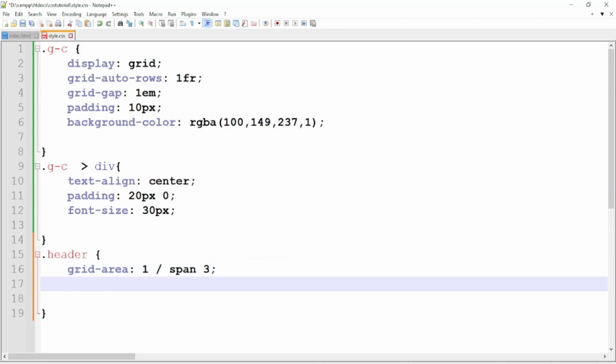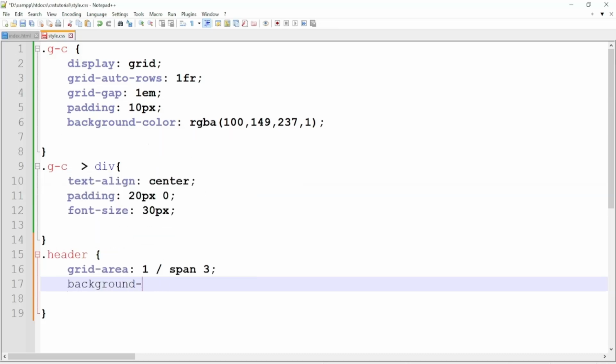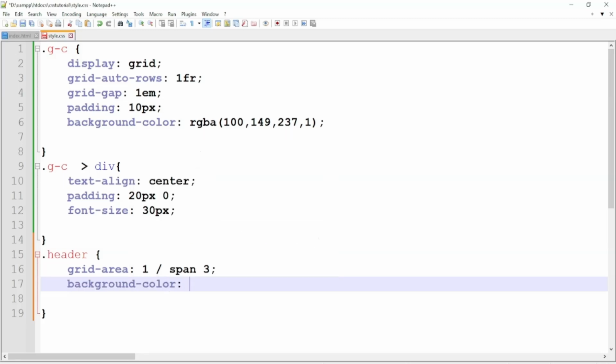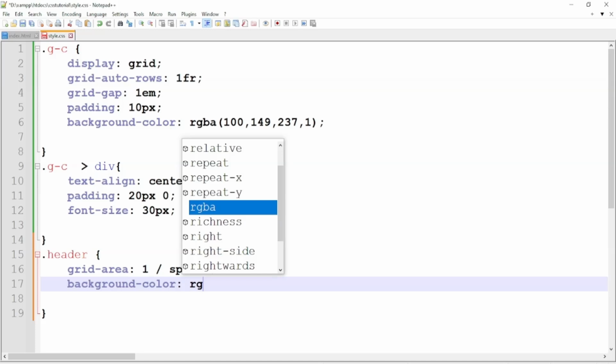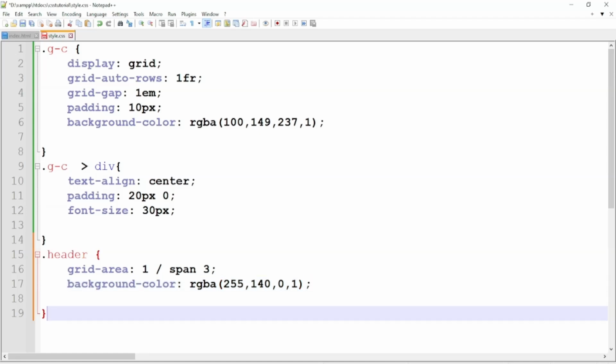Underneath background-color colon, RGB, open parenthesis and close parenthesis. In between parentheses we will use the values 255, 140, 0, 1 semicolon.